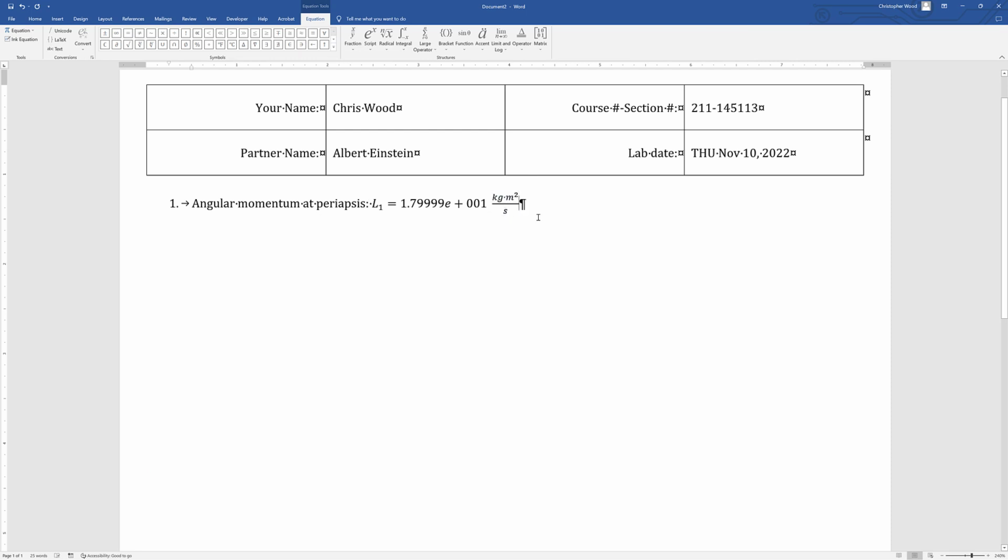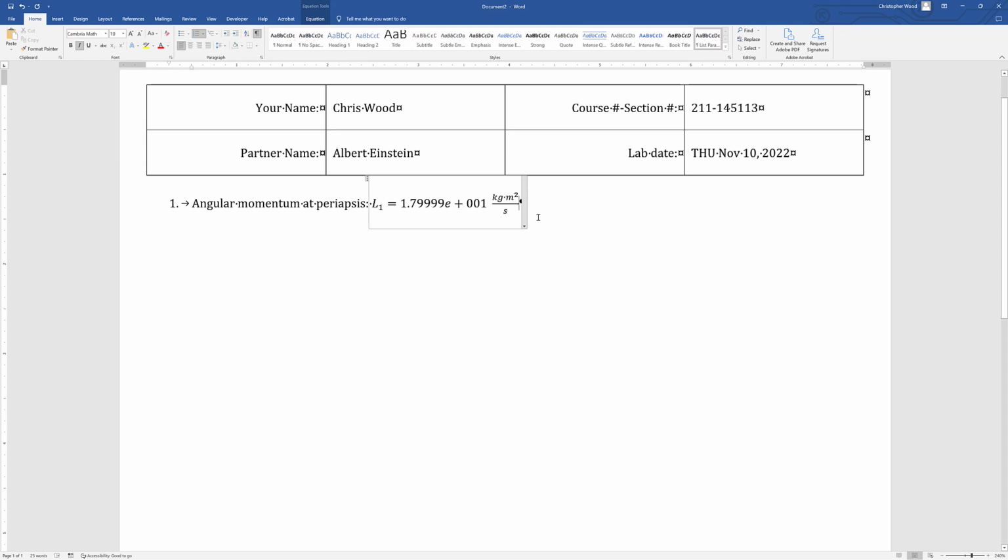The last thing here is, notice when I arrow out, this box appears surrounding L1 equals 1.79, etc. That box appears and then it disappears. Left arrow means I'm in the equation editor content. Right arrow means I'm outside of the equation editor content.